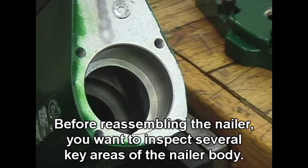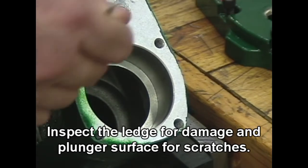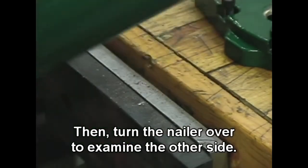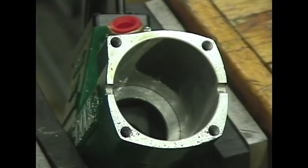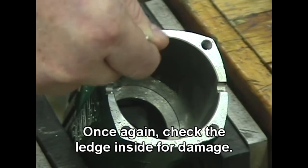Reassembly of the Model 200 E-cleat Powernailer. Before reassembling the nailer, you want to inspect several key areas of the nailer body. Inspect the ledge for damage and plunger surface for scratches. Then turn the nailer over to examine the other side. Once again, check the ledge inside for damage.